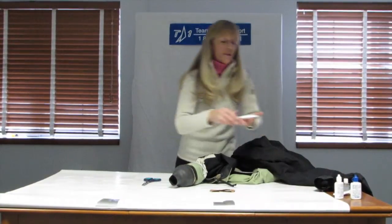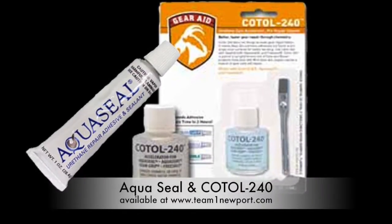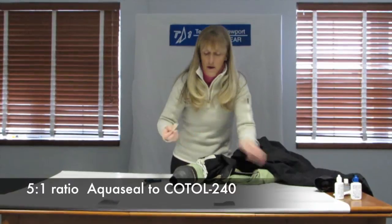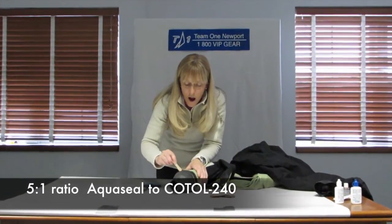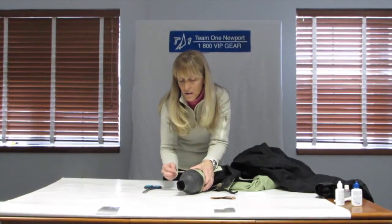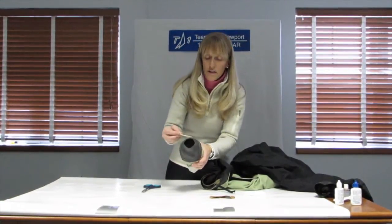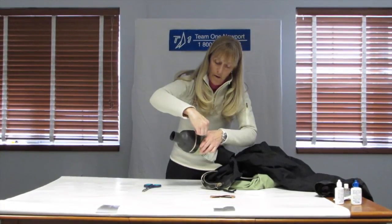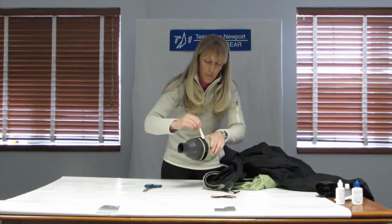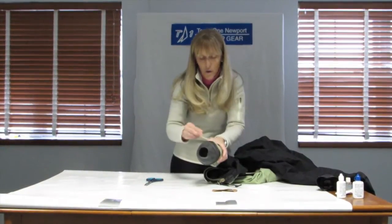I've mixed some glue — I've mixed some Kotal and some AquaSeal glue. I'm going to take a thin layer right on the original seal. I like to use popsicle sticks; some people use brushes — it's a personal preference. It's nice that my jar is long enough that I can hold this up and get all the way around it. When I mix my glue, I mix it on something you can throw out, like an old plastic top from sour cream or yogurt. Don't use any of your nice dishes.